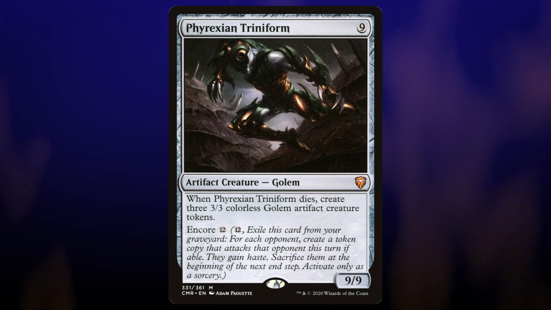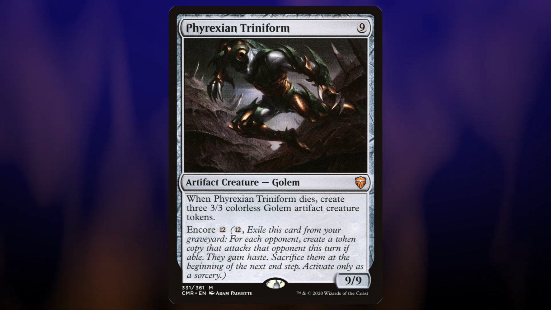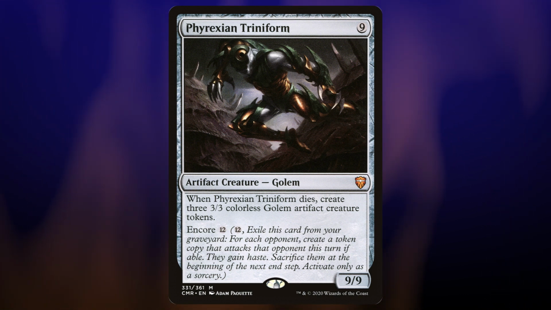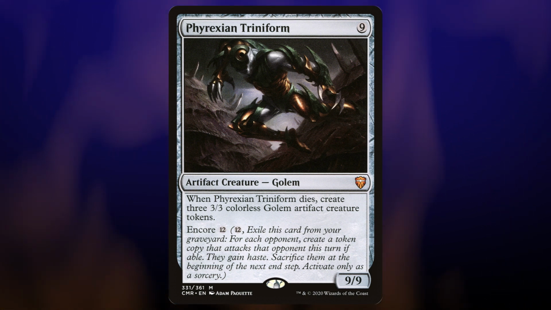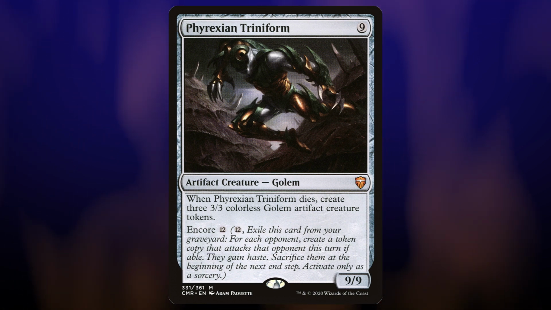But then something like Phyrexian Triniform becomes great in the graveyard. Encore is not casting. That's an activated ability that we can use for Powerstones. It's a moot point though, because this thing's an artifact anyway. I wonder if it's worth ramping as much as we can with this. I don't know. Let's move on to some mono black cards.